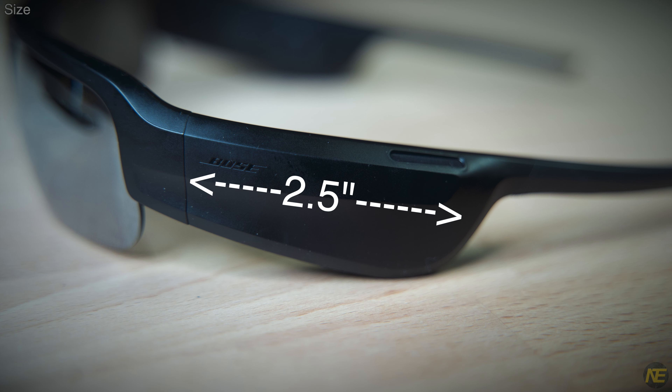Controls. Both have a button. On both devices, the button handles calls, music play/pause, and track control. For the Alto, you can change volume by holding the button and swiping your head. A long press of the button activates the native voice assistant — Siri if you have an iPhone, or Google Assistant if you're an Android user. The Tempo brings something new to the table with a touch surface on the top right stem. Swiping forward increases volume, swiping back decreases volume, and a double tap activates the native voice assistant. I'm going to give the Tempo a point here for not turning your neck into a volume knob.